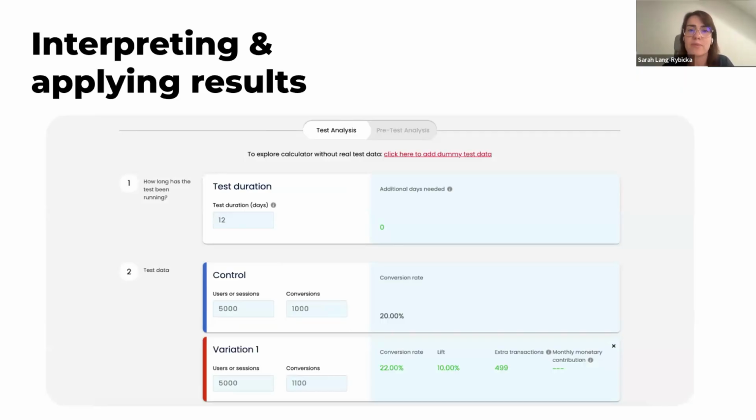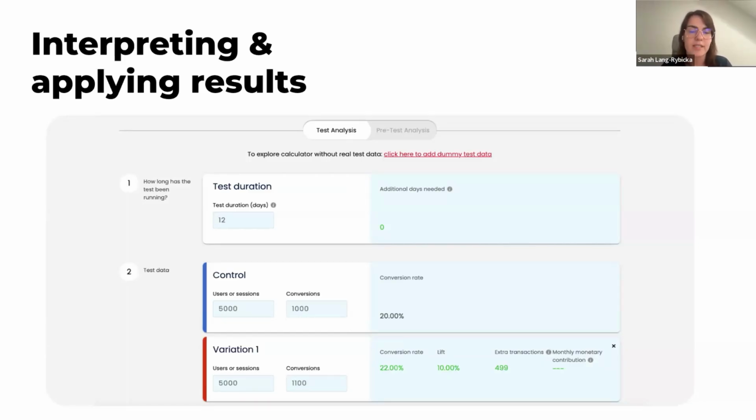So let's assume that we see a 10% uplift in CTA clicks in version B after 12 days. And then I might have 5,000 visitors in each of the two groups. And in the control group, in my original version, in my baseline, I generated 1,000 conversions, while in the variant, I got 1,100 conversions. So in the end, I have a 10% uplift.